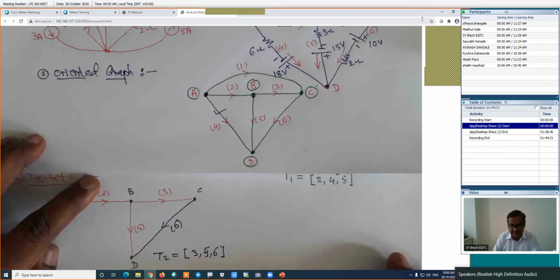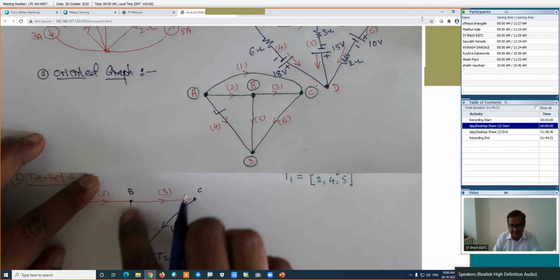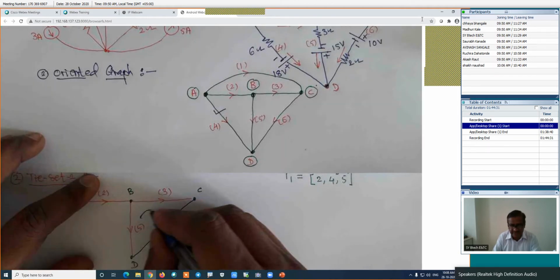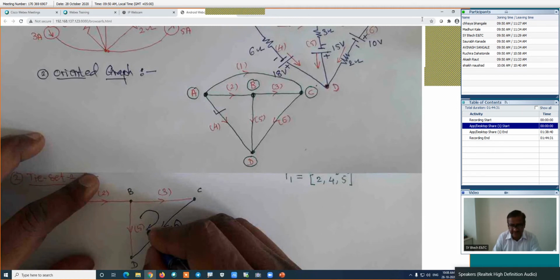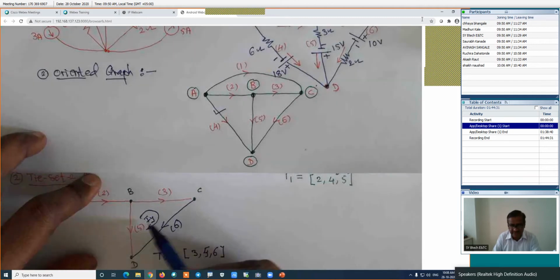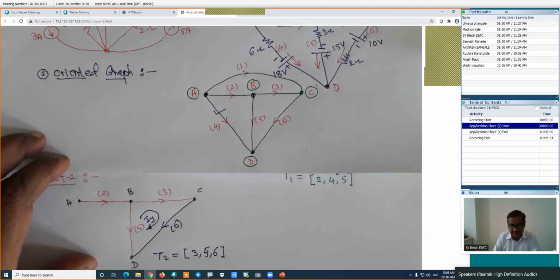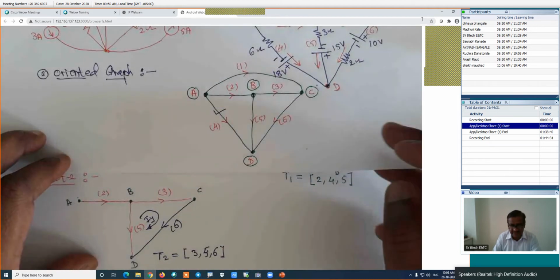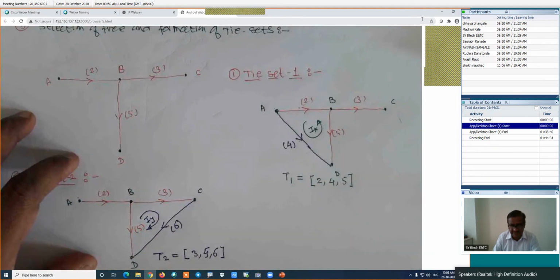Is it right? Now in this case, how is the direction of the loop current, or the direction of the Triset current? The Triset current is IY for this Triset number 2. Its direction is the same as this core-tree branch direction, which is downward. That's why we have taken this loop current as downward. Is it right? I will come to that again.